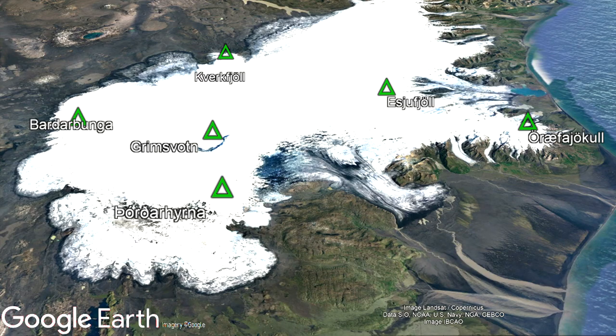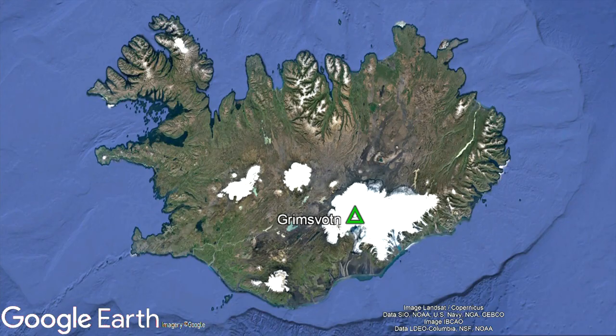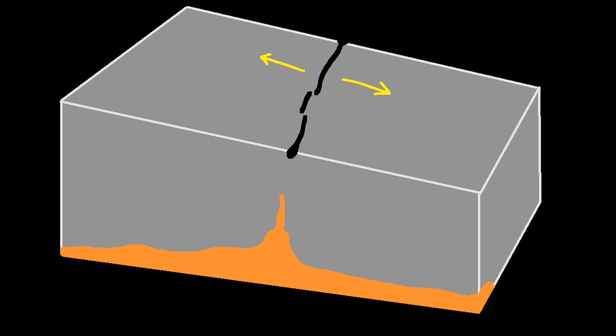The reason why this area is so volcanically active relates to two reasons. First, the underlying Iceland hotspot, which supplies molten rock to the region's volcanoes, is centered just northwest of Grímsvötn. Second, Grímsvötn is part of the eastern volcanic zone, which is a weak point in the crust that is spreading apart to the east and west. This spreading allows magma to intrude into the crust through a path of least resistance, eventually erupting onto the surface.